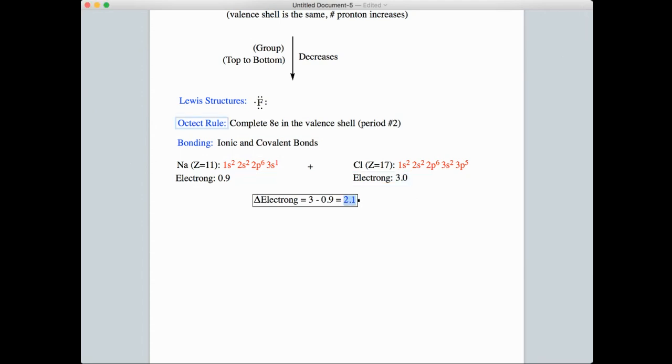So we said in the previous class that for any two atoms with a difference in electronegativity larger than 1.9, the bonding between these two atoms will always be ionic, okay? So when there is a quite significant difference in electronegativity, in this case 2.1, whenever it is larger than 1.9, the resulting bond is an ionic bond. And why is that the resulting bond? Because there is a transfer of electrons.